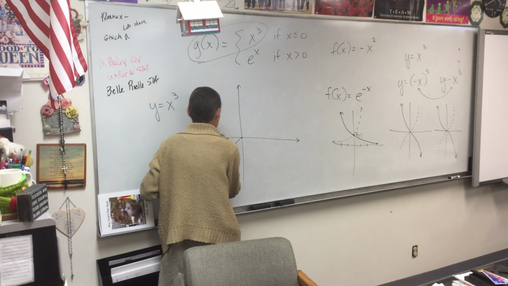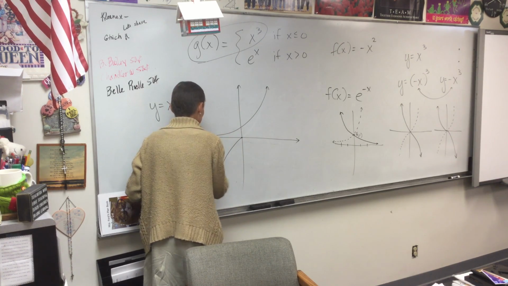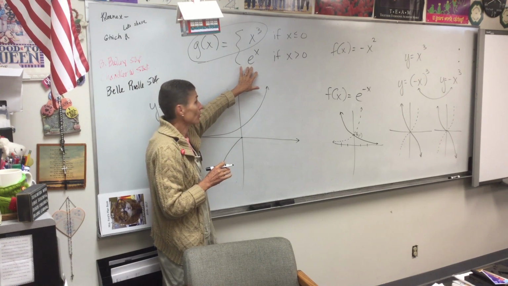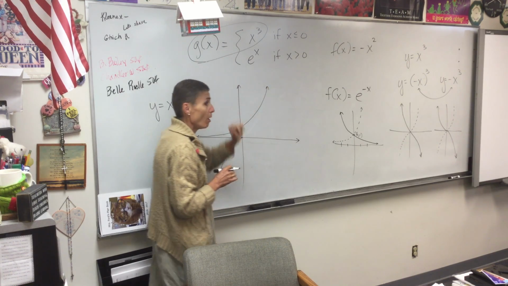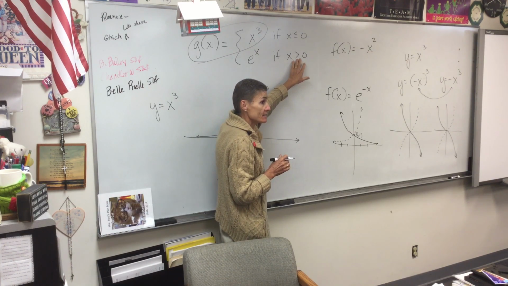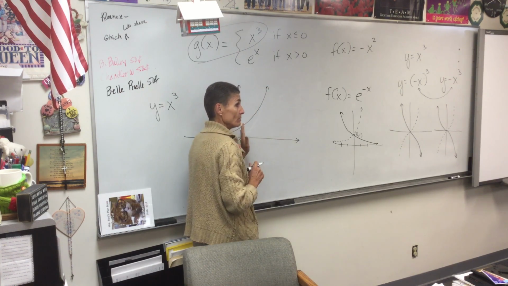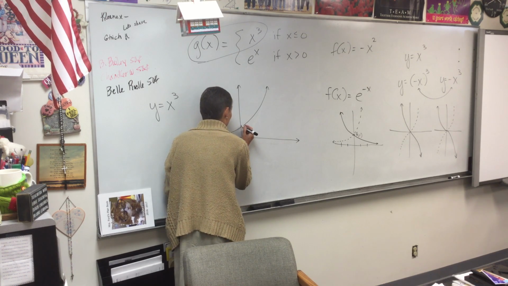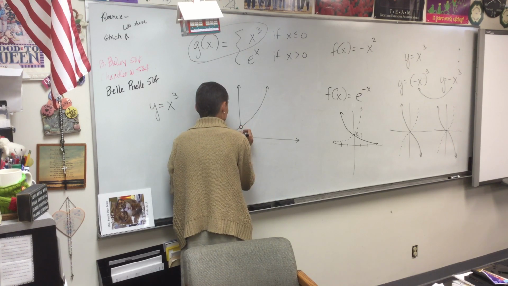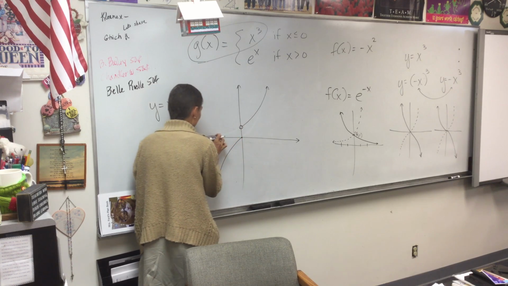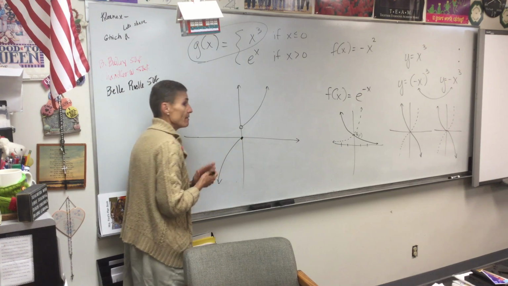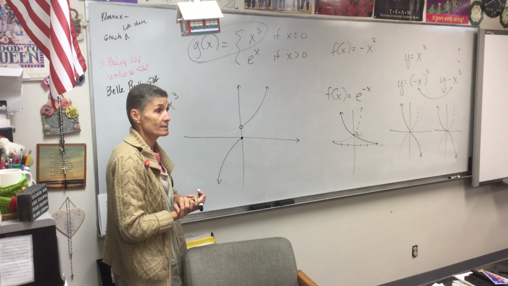So here we go. y equals e to the x. Looks like that. And that would be great if that's all there were. But we've got this now. So what part of e to the x do we want? Just the part that has x bigger than 0. So I'm going to put an open dot right here. Why is that dot open? Because it's not "or equal to," right? And I'm going to erase all of this. And that is a picture of my piecewise function.